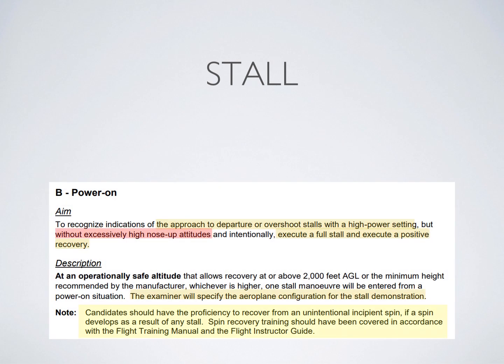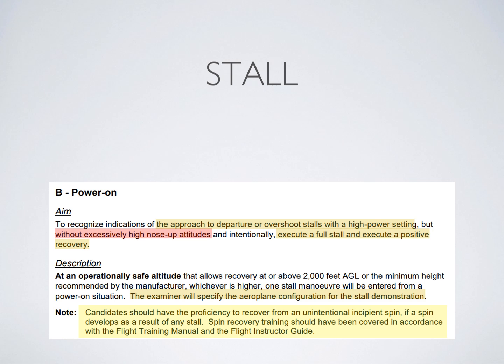From the slow flight maneuver, if it was executed properly, I might just bring the student directly into a power on stall. Your examiner might not do this, but if they do, just don't be surprised, because you're already relatively configured for it. You've done a safety check to ensure that you're safe to begin this maneuver. And so all you'd have to do from this position of slow flight is slowly raise the nose to bring it into a stall.